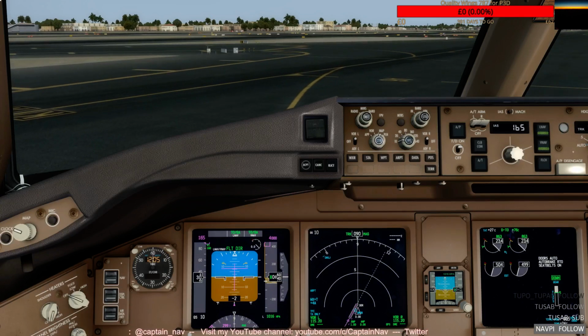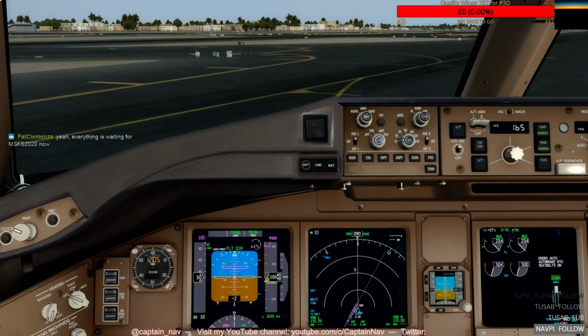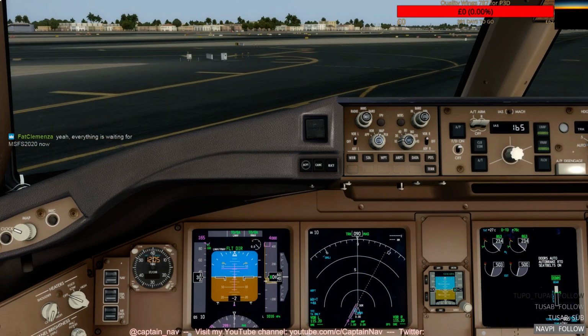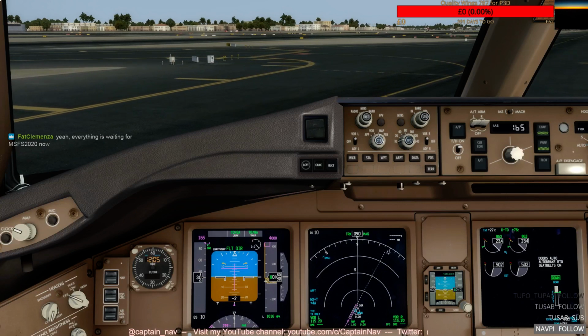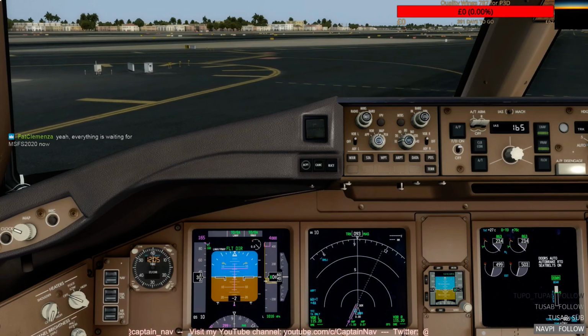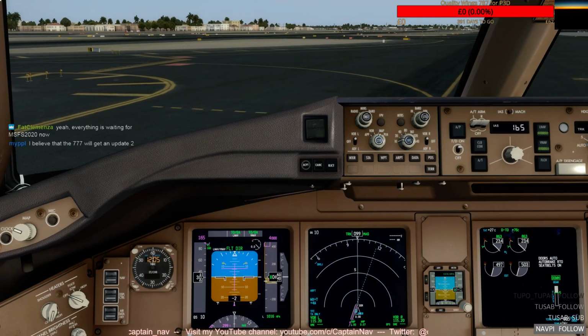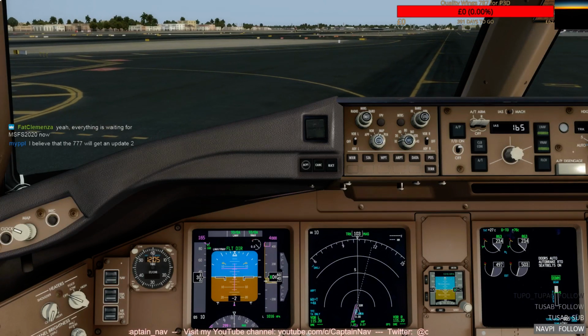But then once we're flying, it's pretty much as is done in real. I'm not connected to any network, so there's no ground traffic or anything. So that's why I'm taxiing without really looking where I'm going.